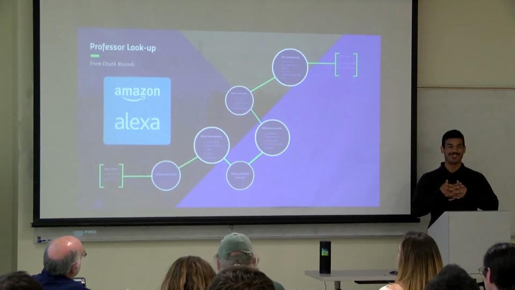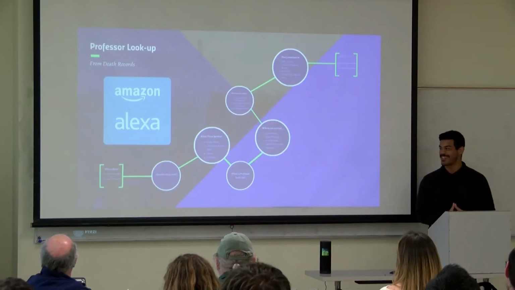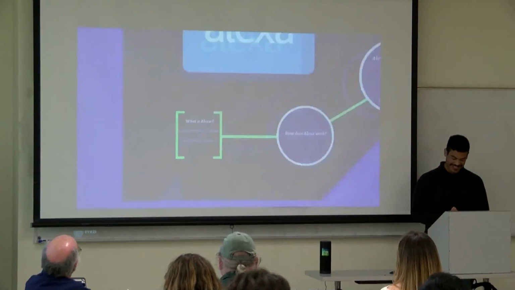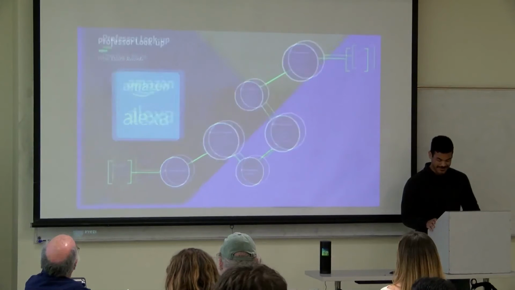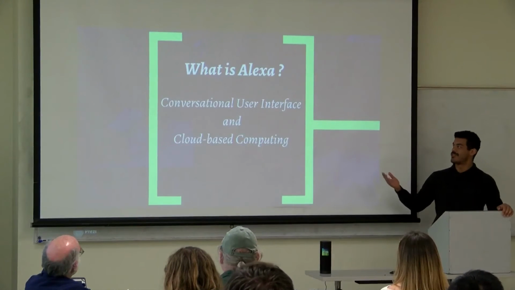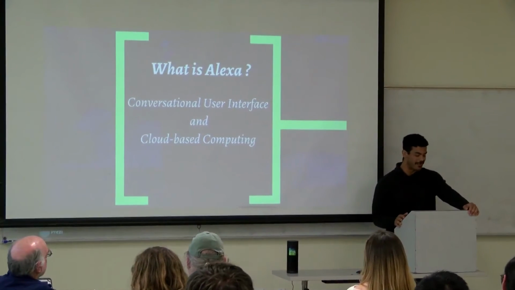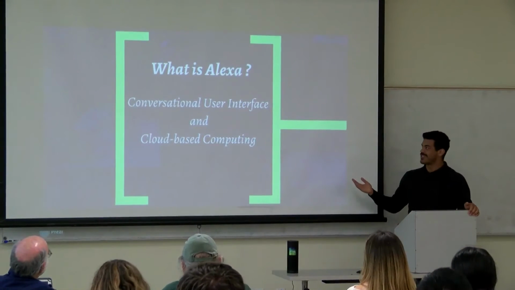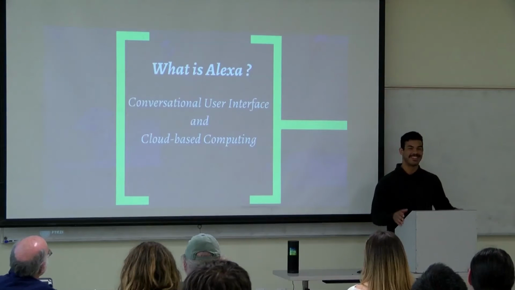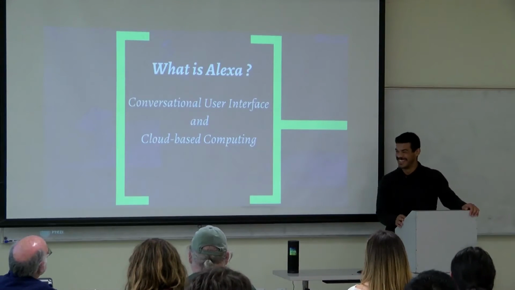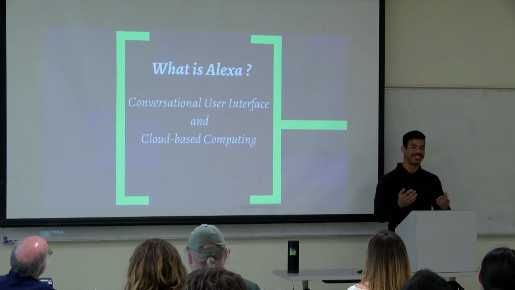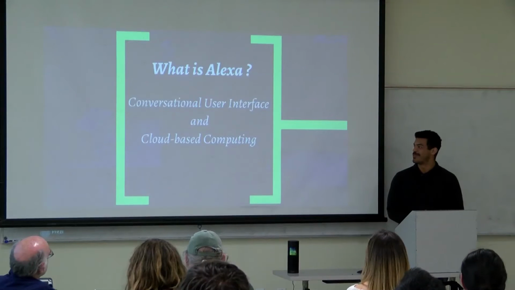All right. So, hello everybody. We are Death Records, and this is our 370 project, Amazon Alexa. First off, I know a lot of you aren't familiar with Alexa, so what is Alexa? It's a conversational user interface coupled with cloud-based computing. Conversational CUI is pretty self-explanatory. I speak, she listens. It's a one-way street, but we're working on making it a two-way street to have more immersive conversations.